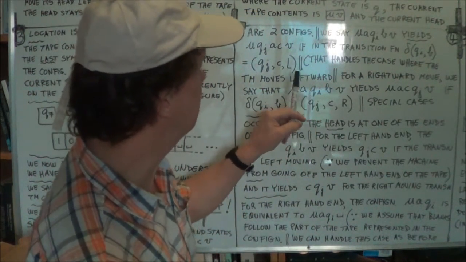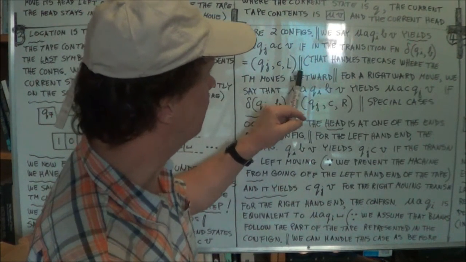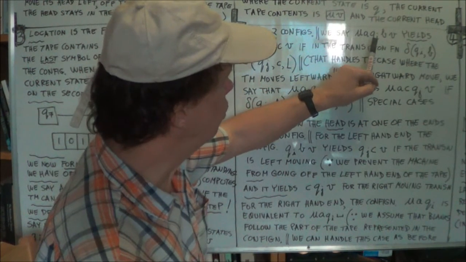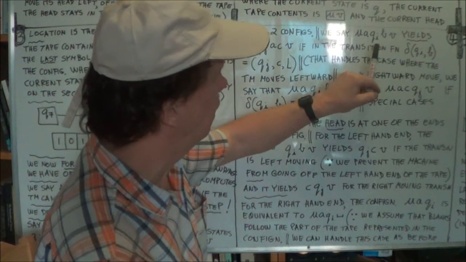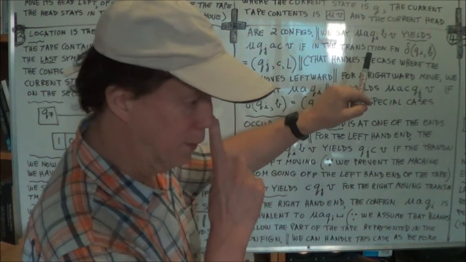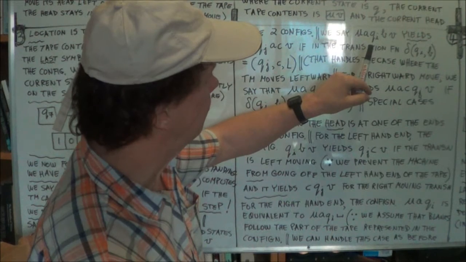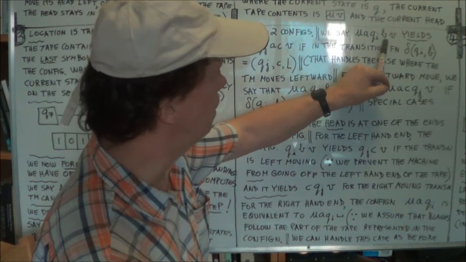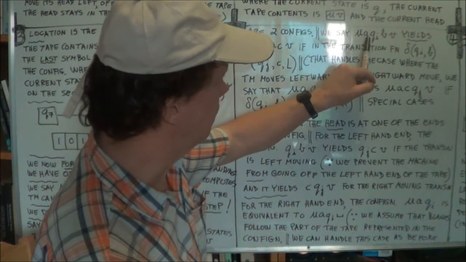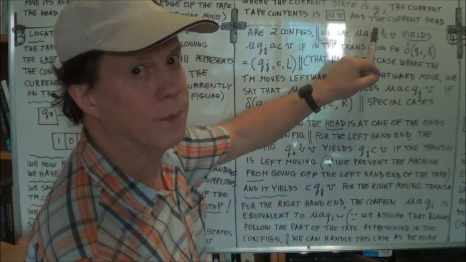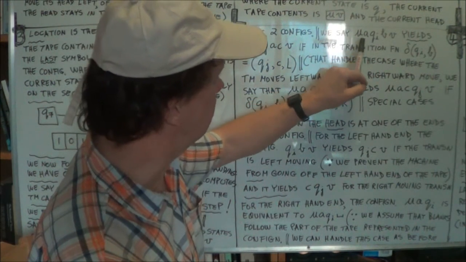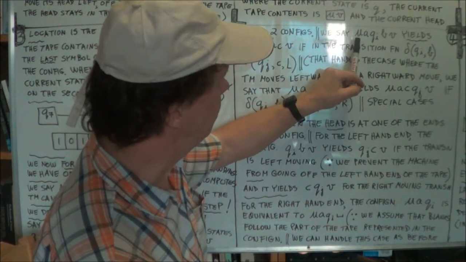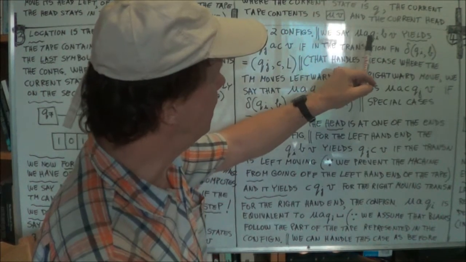Now to do the third thing, it tells you to move to the left. Remember what you had? You had UA QJ C V, and now you have to move one to the left. The symbol on the tape to the left of what's here, now a C, is the A, of course. So you're going to have to move the state to here, between the U and the A. So now you've got U, QJ, A, C, V.